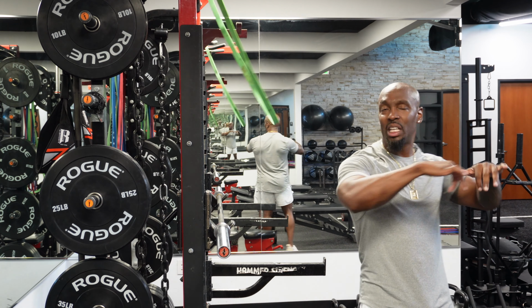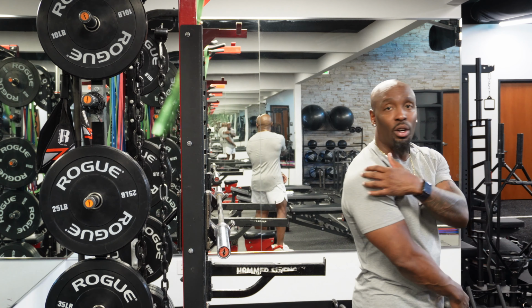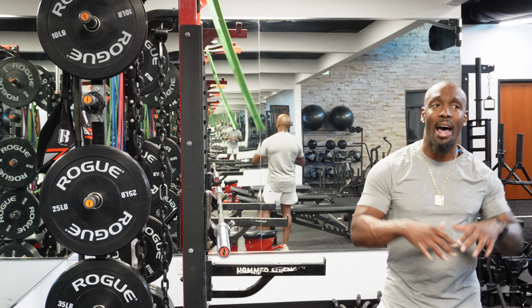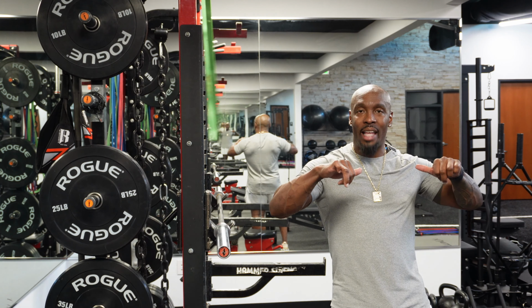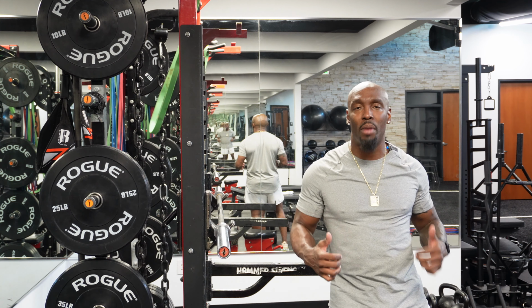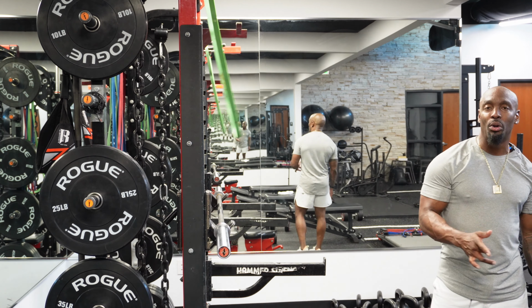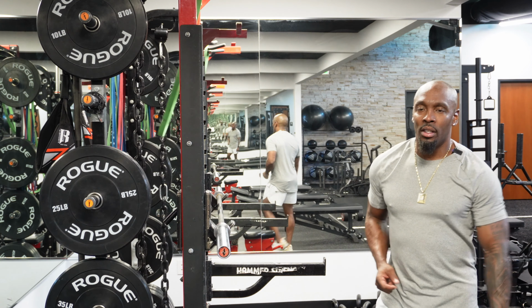So those face pulls, keep those elbows up nice and high, working on your rear delt and also your upper back. So you're gonna isolate that, holding it in that position. Hold it tight, contract every muscle group, keep your core tight, and let's keep working. So these are band face pulls with the isometric hold. So let's get it done.